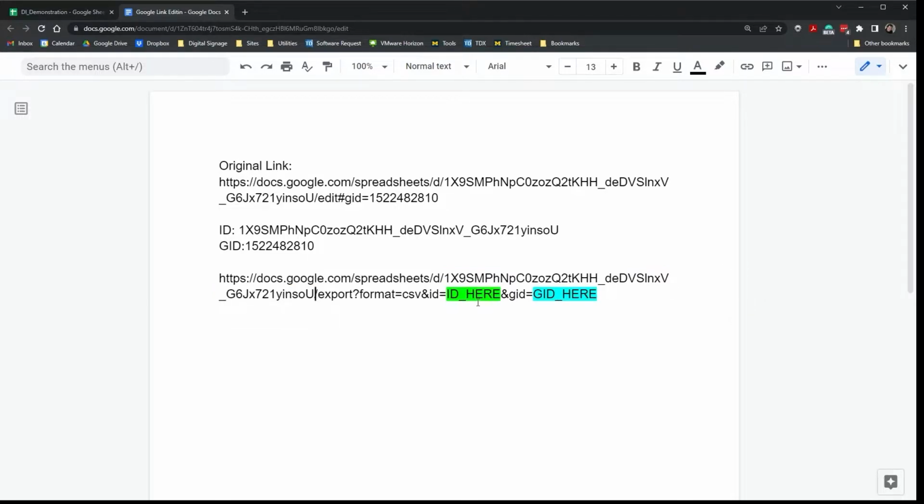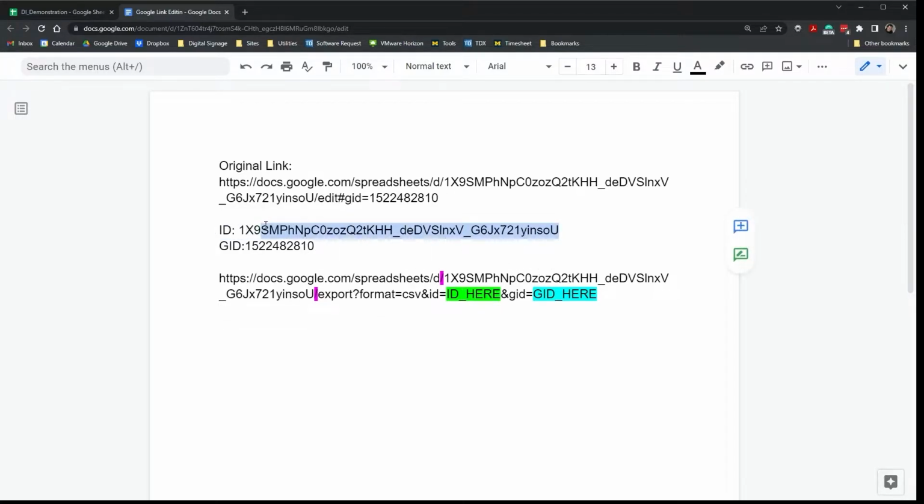With the ID, it is important not to include the slashes when you copy it, or erase them when you paste it. You're always doing what's between those slashes. I'll highlight them here in a magenta for you so it's a little bit easier to see what you're avoiding. That one and that one. Highlighting won't do anything to the link.